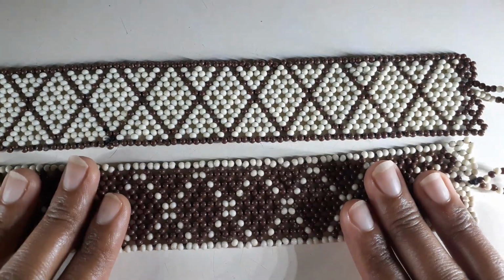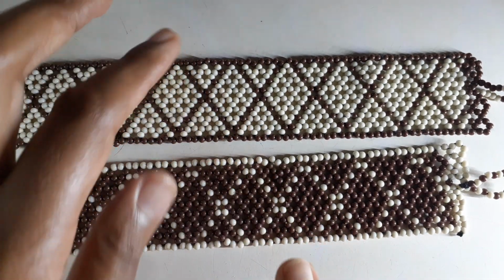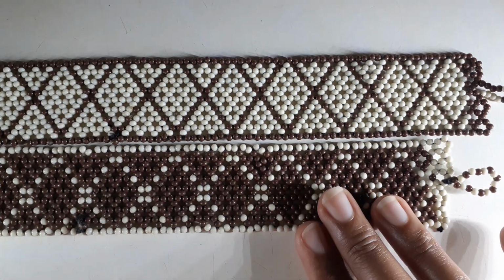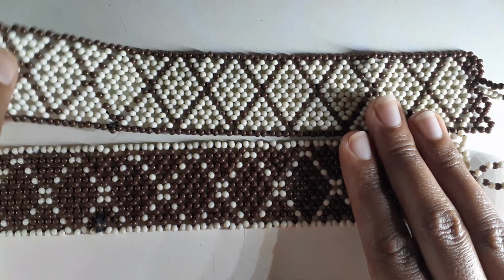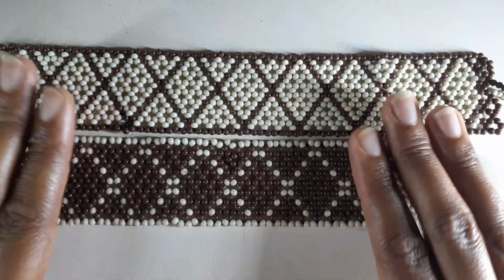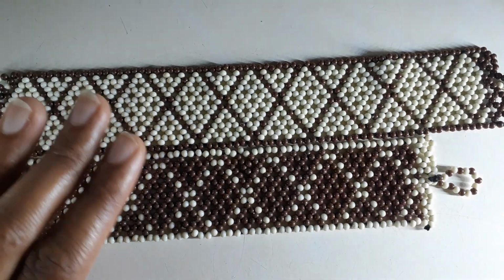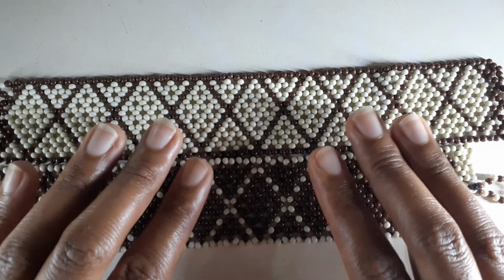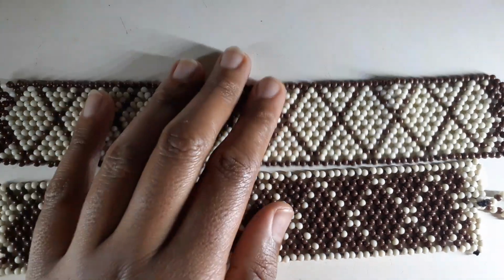So now I have 2. It's the same thing, but one color is dominant and the other color is the opposite. I'd just like you to comment down below on which color you would like us to do. Would you like us to do the dominant cream one or the dominant brown one for our next tutorial? But the Friday video is just going to be a little bit of a recap. Yes, we'll only start on this pattern next week.